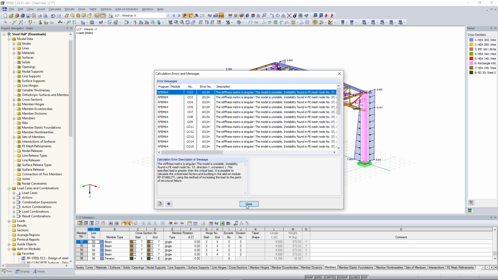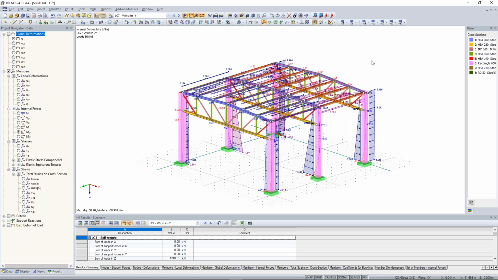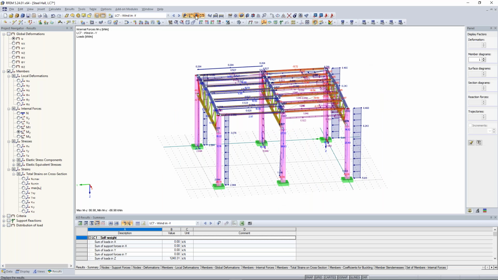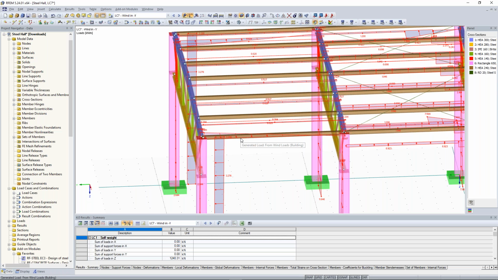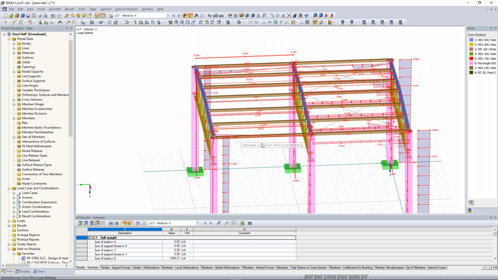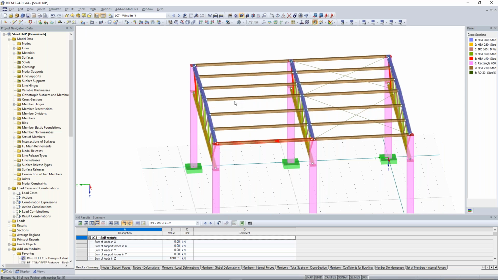Okay, now we have a problem because in some cases our model is unstable. I think it can be because of these hinges here. I have to correct them because I think I have the wrong hinges here.